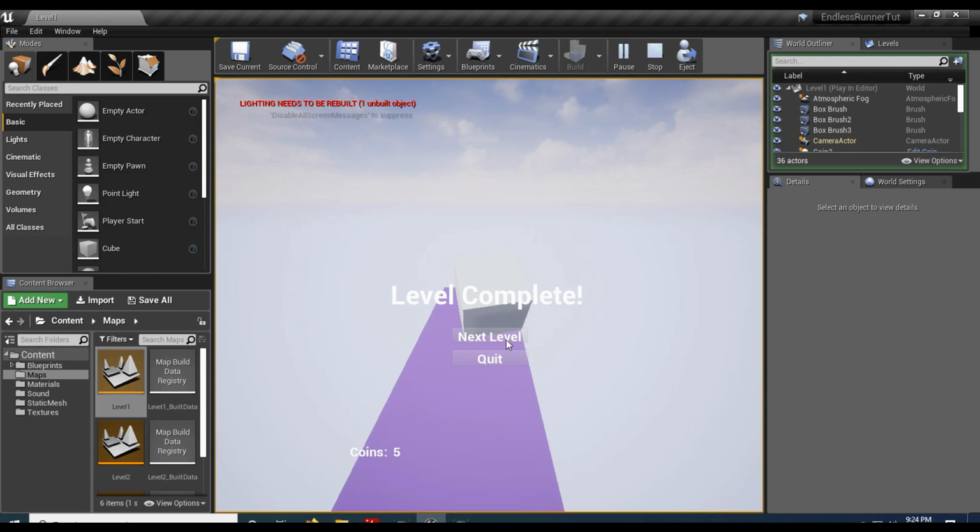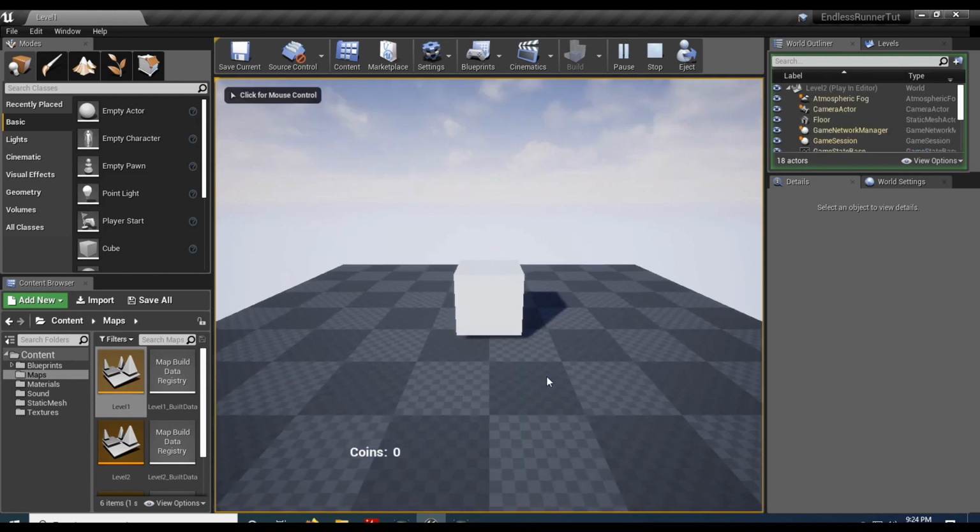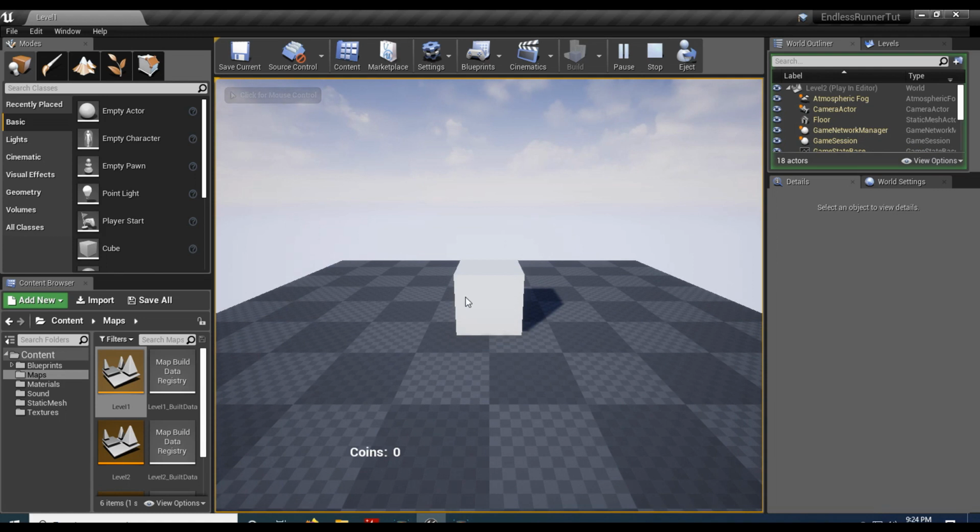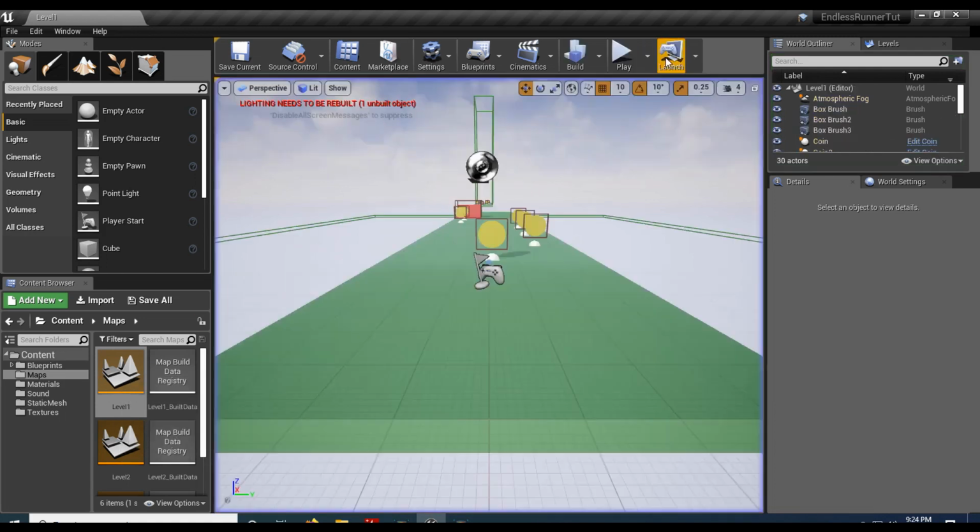Anyway, this is the game, and kind of where we left off. At present, we can hit next to go to the next level if we complete it. No next level is here, but we do have coins and that stuff set up. So I'm going to hit stop. To track lives, or anything between one level and the next, we want something that's persistent within the game.